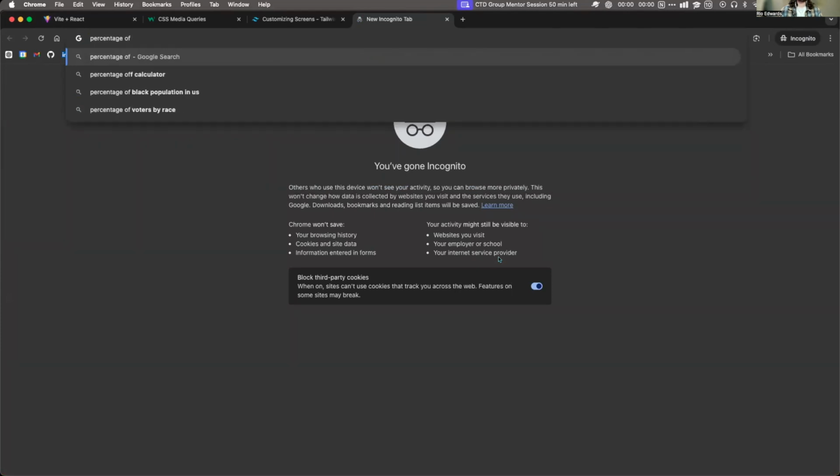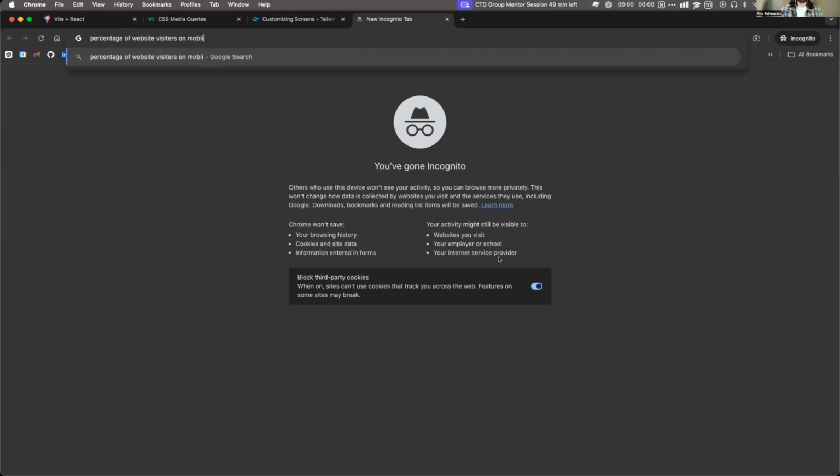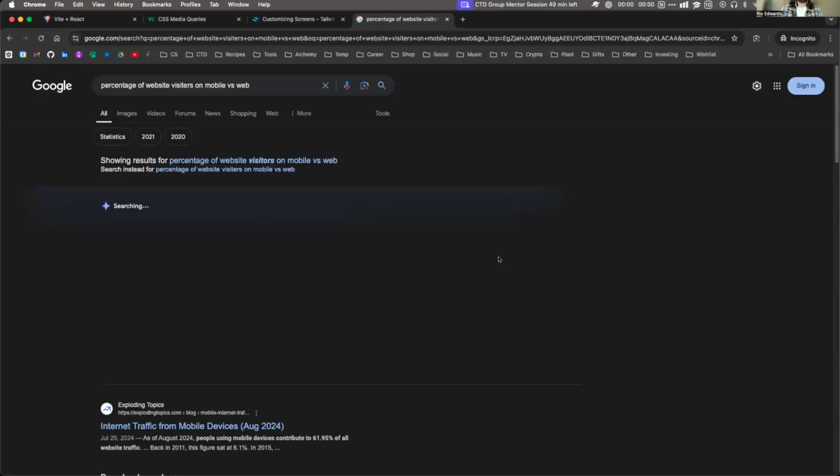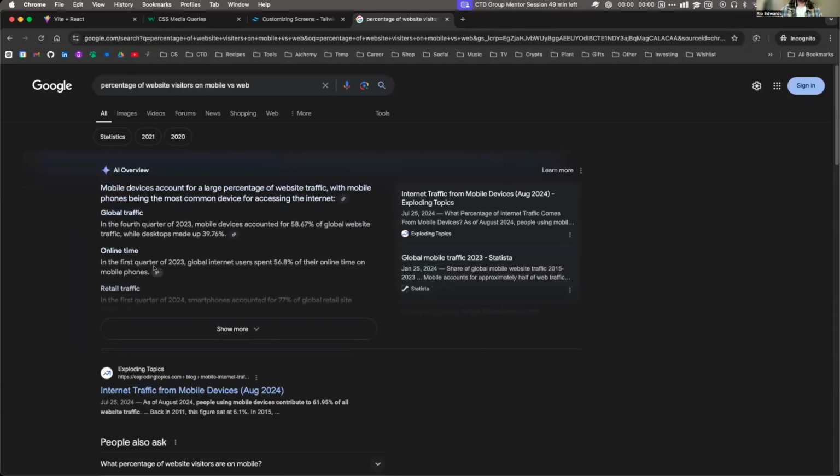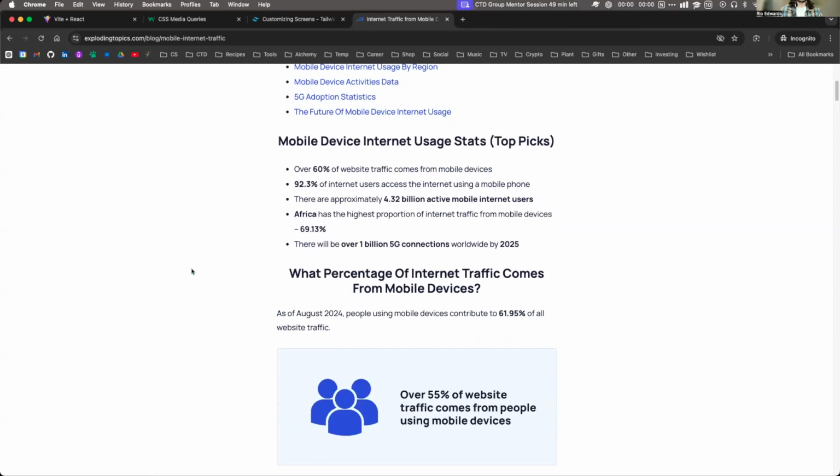So there's this whole trend where, like, if I look up percentage of website visitors on mobile versus web, internet traffic from mobile devices, let's see.